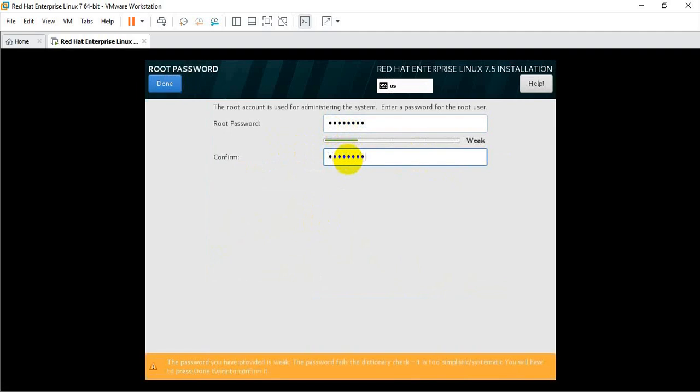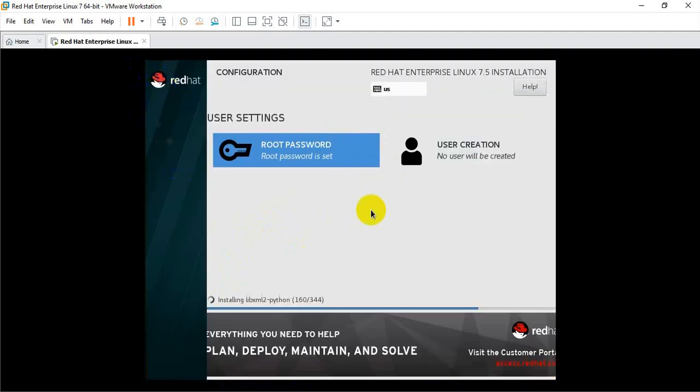So I will give it a root password that is comparatively weaker for the complexity criteria. So I will have to press twice because when I press done once, it says password you have provided is weak. It's too simplistic, and press done again to use anyways. So I want to use it anyways.